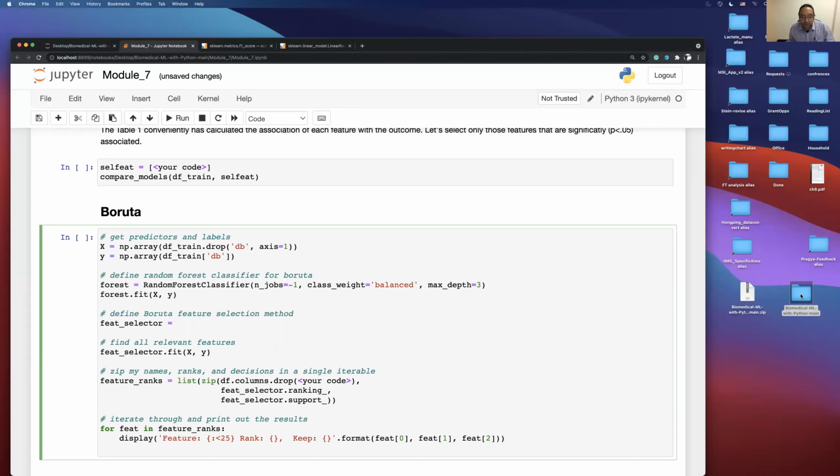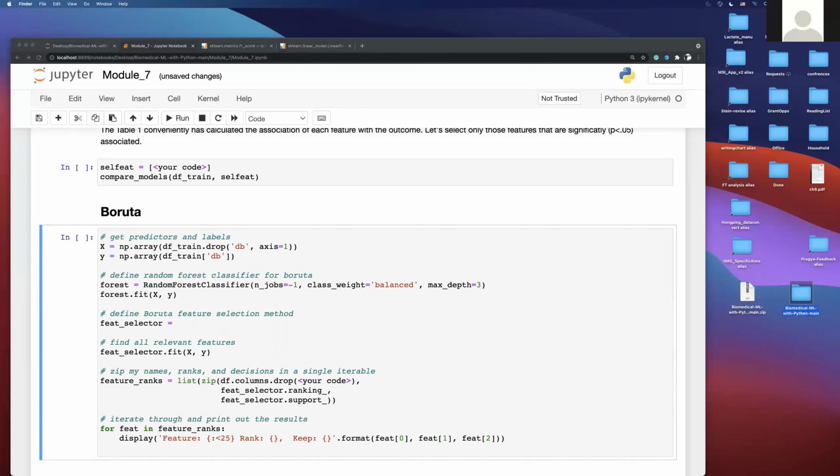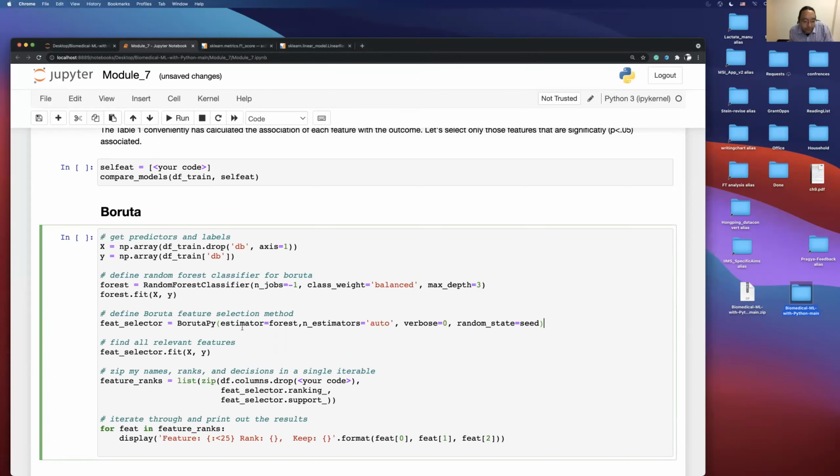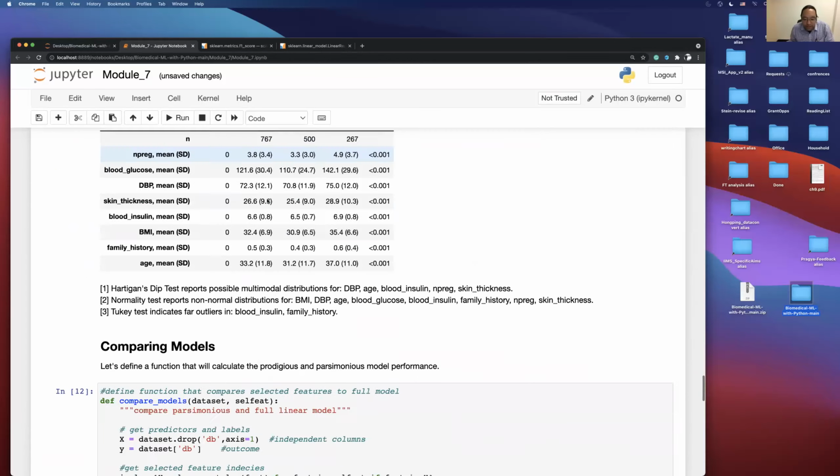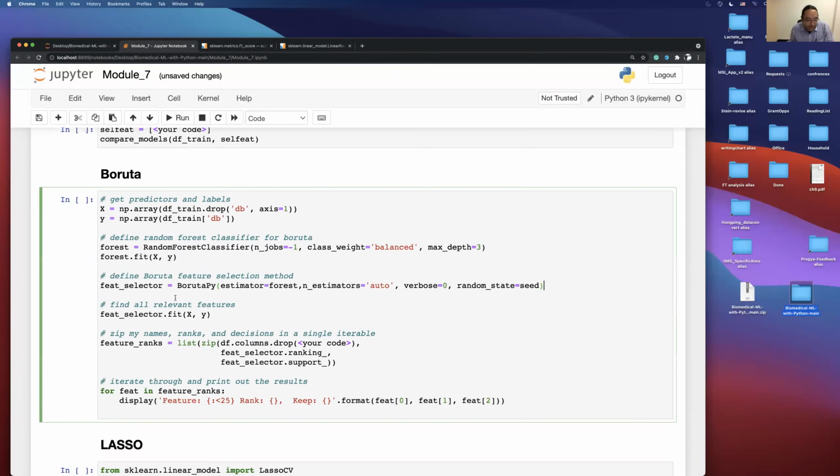It was in the, oh, there we go. Let's use Lichu's answer here. Boruta Py. The estimator is a forest. Number of estimators is automatic. Verbose is 0, so it doesn't spit out everything. And the seed is the seed that we have up here. Did we call it seed? I'm going to assume yes, because that sounds about right.